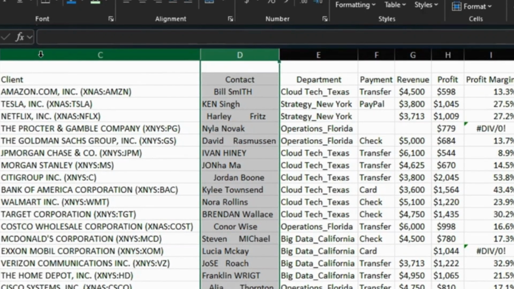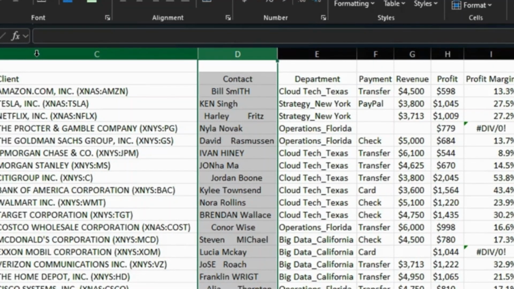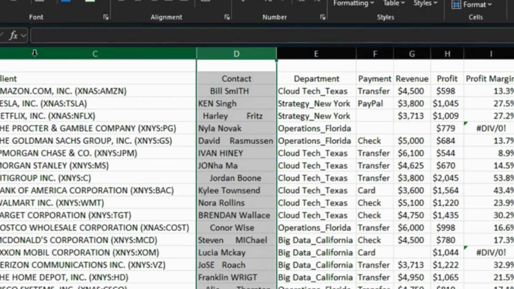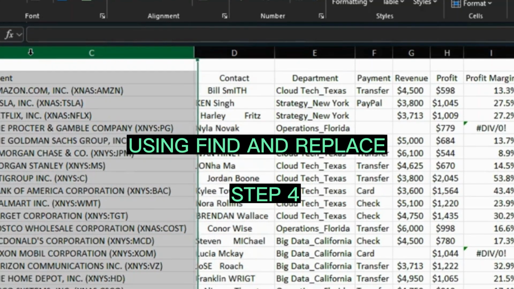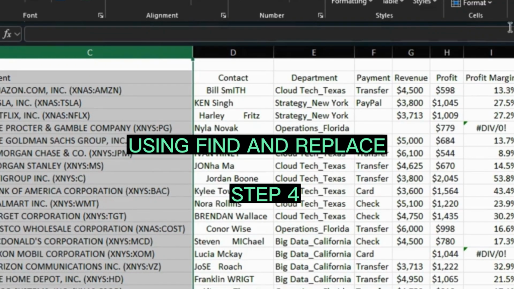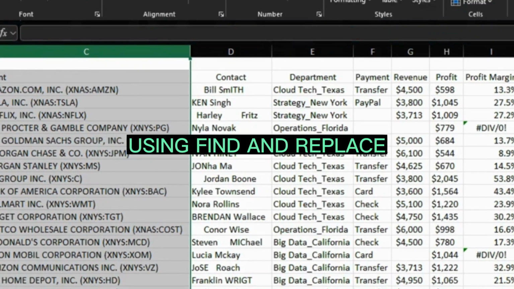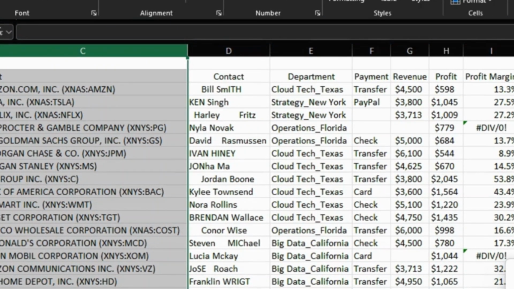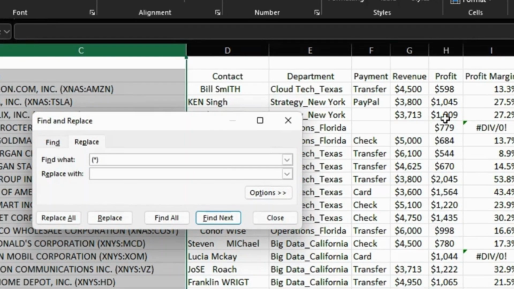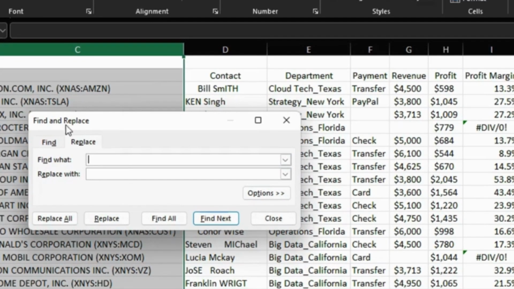So the first thing I'm going to do is to see how to remove this bracket called XNAAM. Everything inside the bracket, we don't need it. I will highlight it. I will go to Find and Replace. So everything in this parenthesis, I'm going to remove it. You can see everything inside parenthesis.